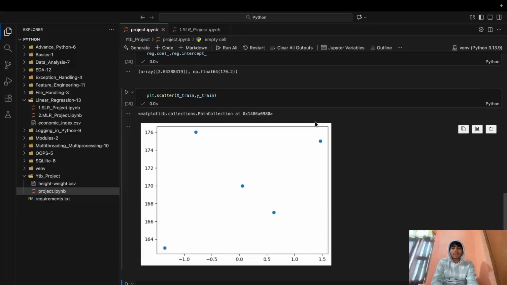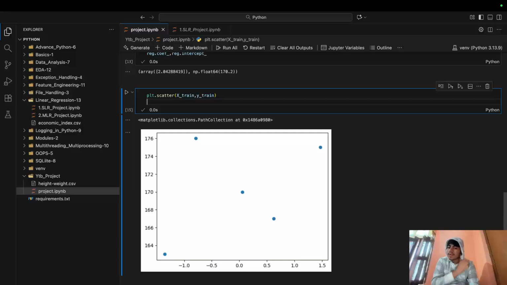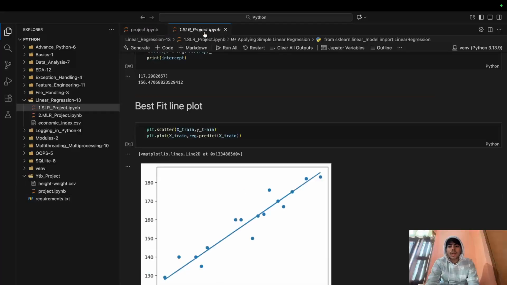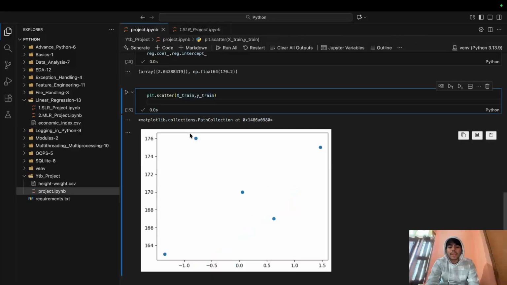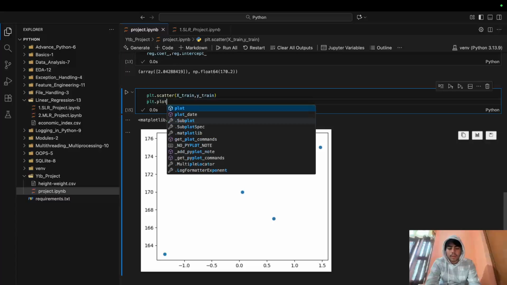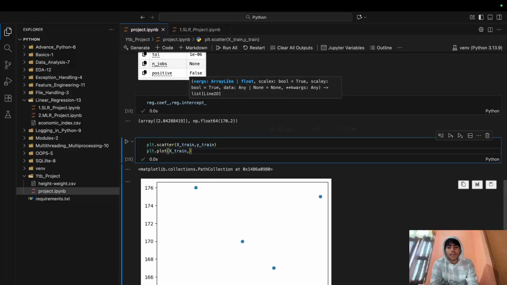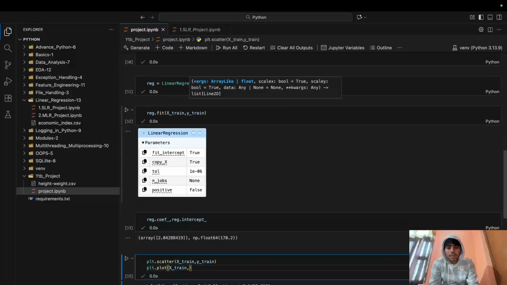And now you will be seeing that this is our data. And for checking the best fit line, we can use plt dot plot, and here you can give your x underscore train data, comma our model, that is, what our model is predicting, like this.